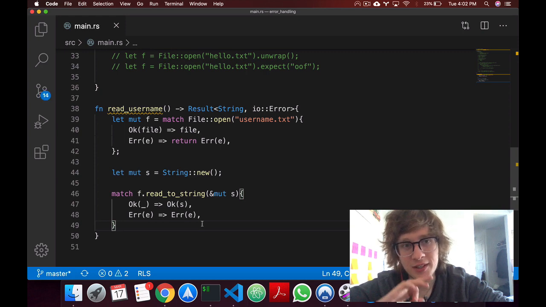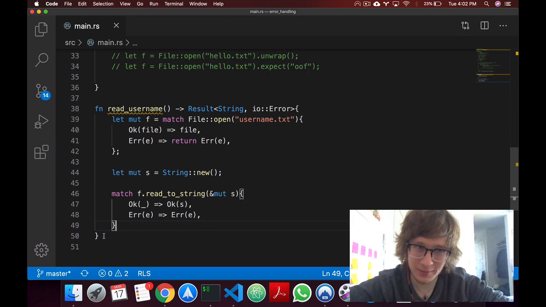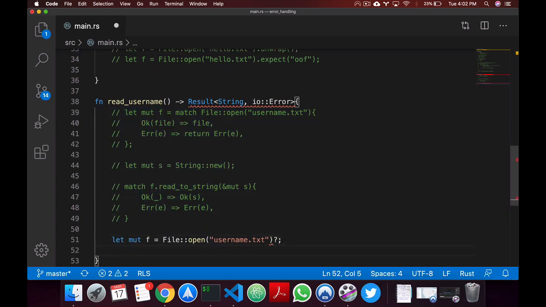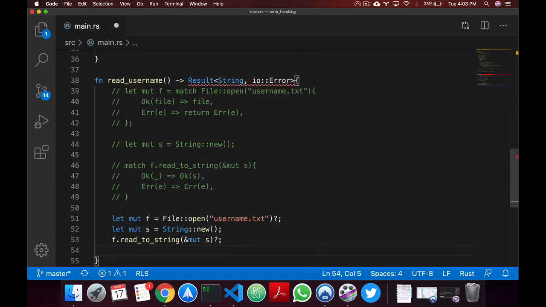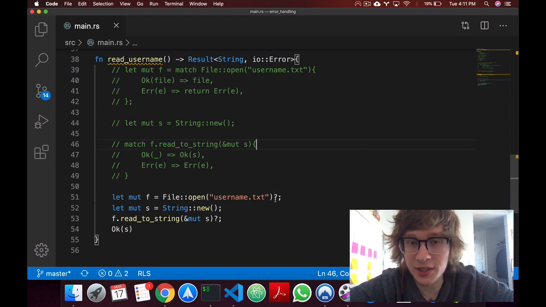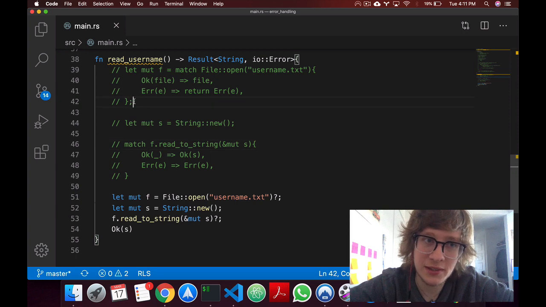Now this is all fine and dandy, but it's too long. And again, I mentioned this is a programming pattern, so it happens quite often. So we've created a shortcut for it. The question mark operator was designed to be exactly like a match. To be more specific, exactly like this match. So if we get an error, then we'll return this error. Otherwise, we'll just proceed with the code. Here we'll get this file. So exactly like we had here, we'll get this file inside of the OK variant and proceed. Otherwise, return.